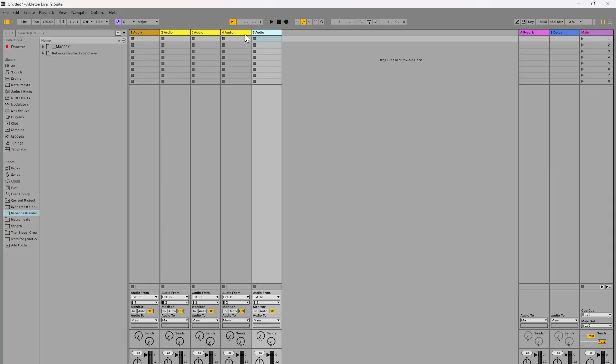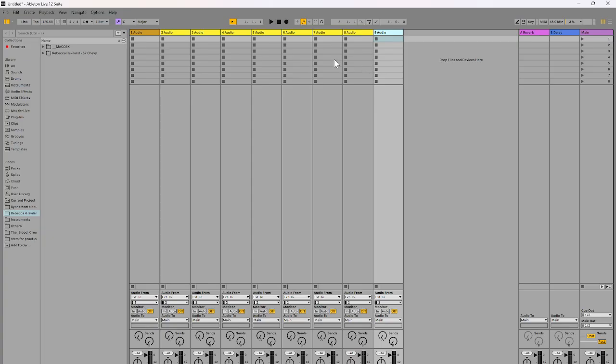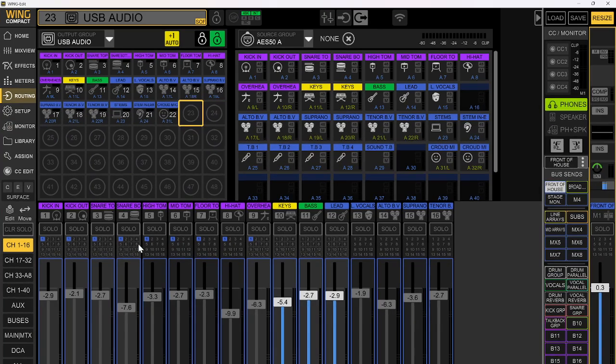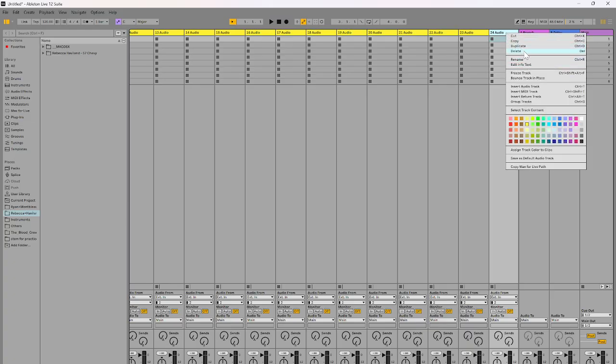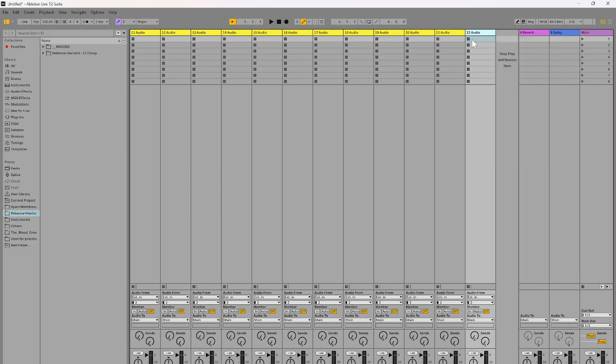If you are using Mac, you can just use Command D. So 1, 2, 3, up to 24. I think we did 22 channels, sorry. So I have to delete channel 24 and then channel 23. Good. Now we have our full 22 channels.